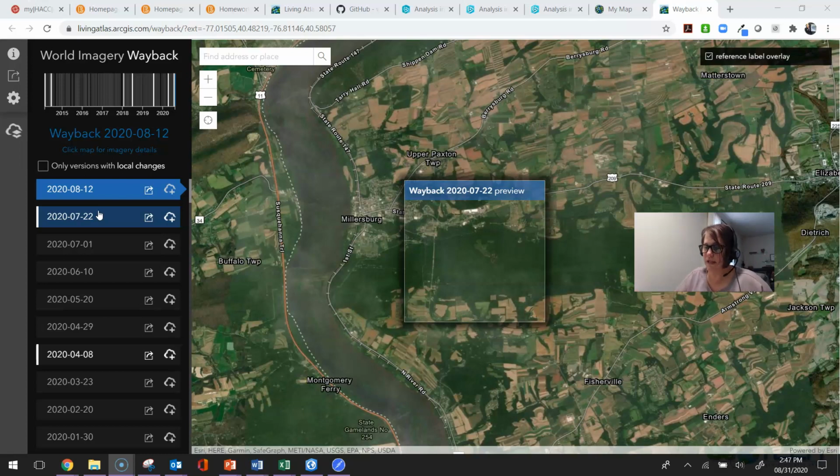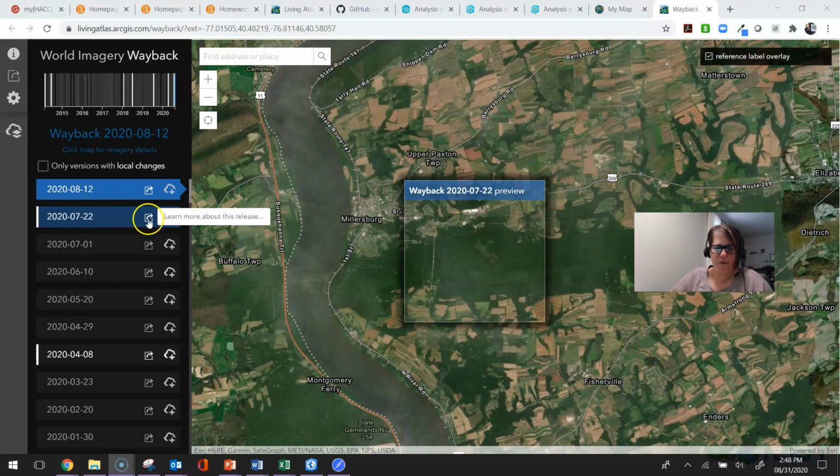It's also really useful if the base map that you're using for your area has something wrong with it. There are times these base maps have brightness issues or some type of banding or color issues. You can revert to an old version of the base map and use that instead of using the one that Esri currently has. So it's great for that reason as well. And loads of other applications, like if you want to even see housing developments over time, all of that, this is a useful set of imagery to have.